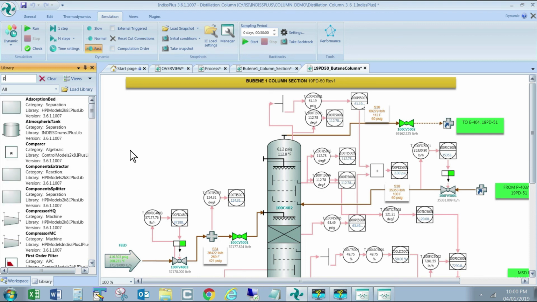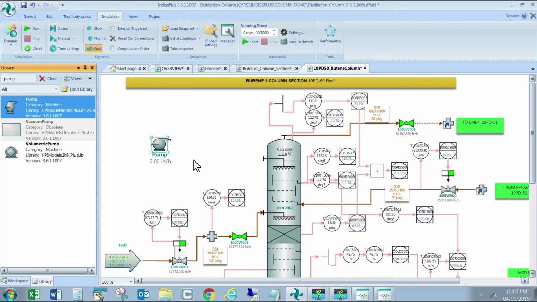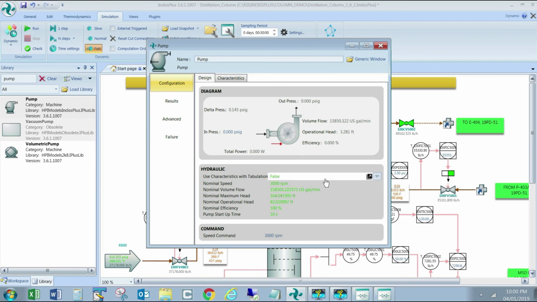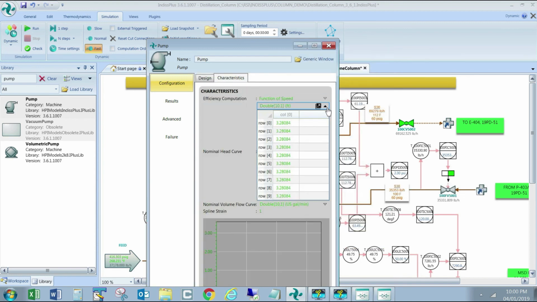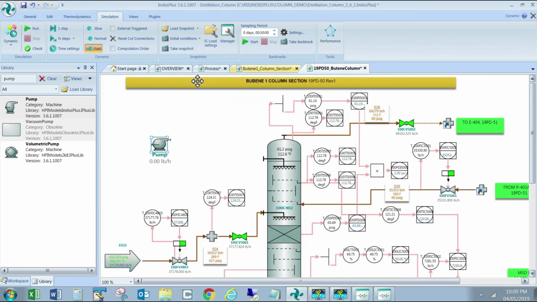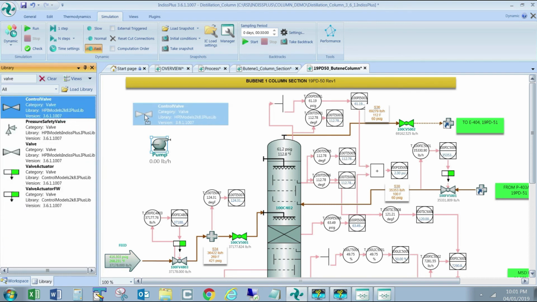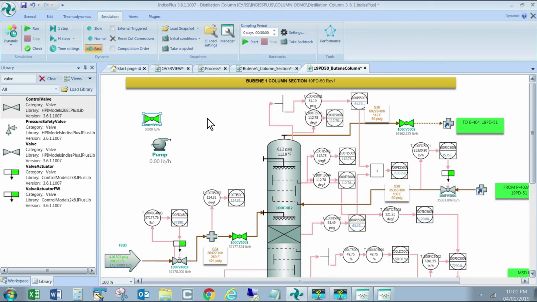So if I want to create a pump, I would drag and drop it and provide the pump curve. Similarly, if there was a compressor, I would provide the compressor curve. If I have a valve, I can drag and drop the valve, provide the CV and the characteristics. So this is how the model gets built for the process.